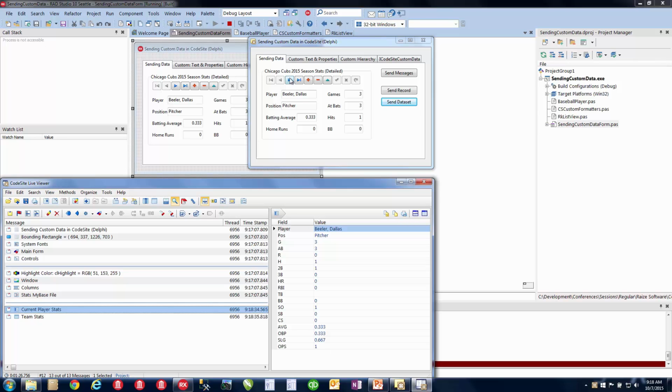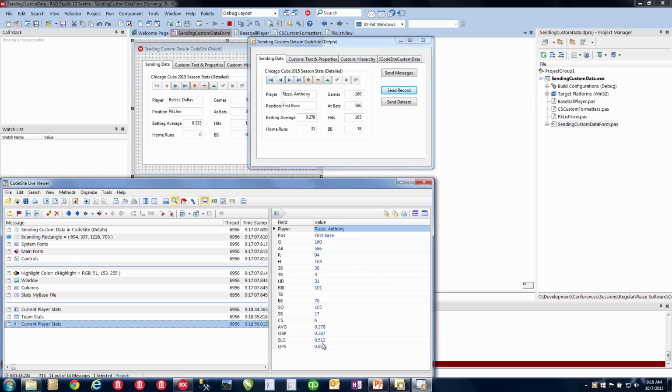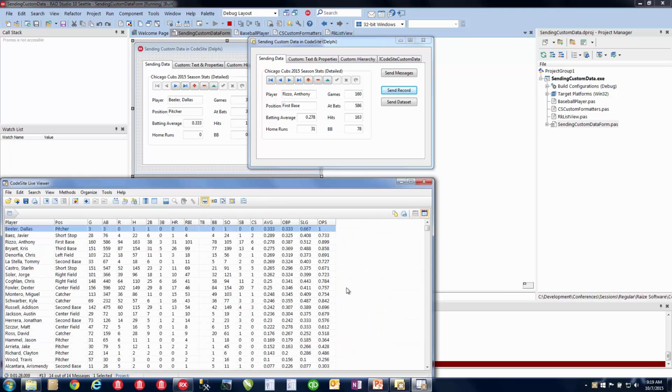If I navigate to a different record, send the record again, I get a new set of data. And so it has all the different statistics for that. The data set actually sends out the entire data set, and the viewer will automatically size all the columns so that it's fully visible.